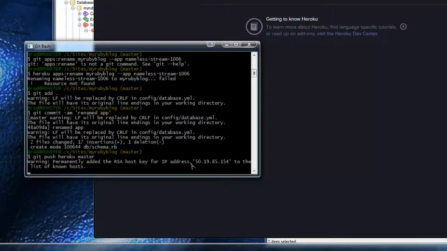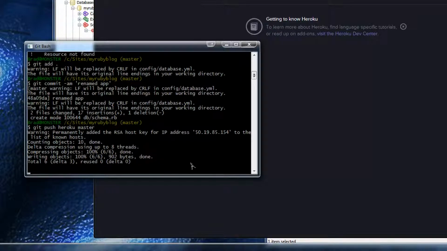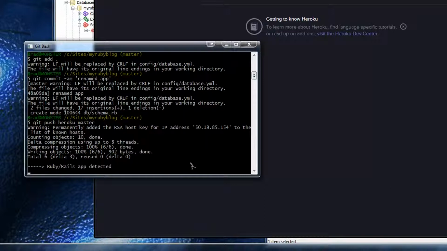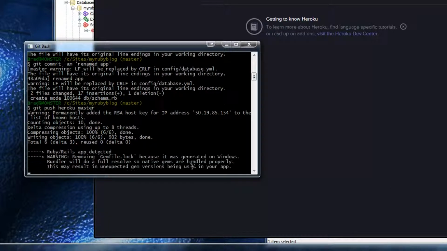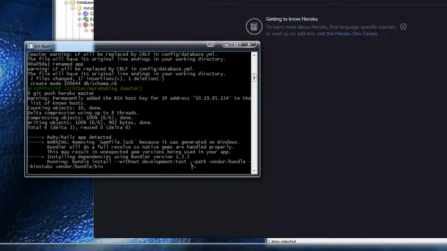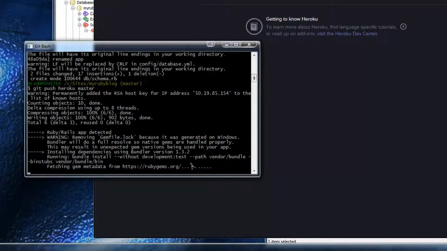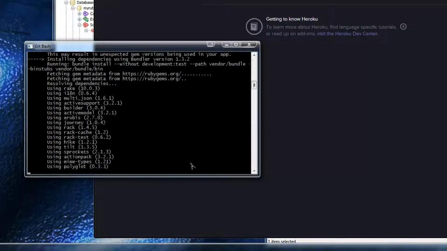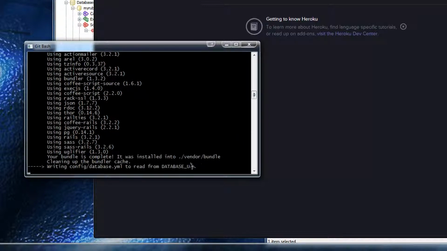So hopefully this, alright, it looks like it's going. And then after this push, within a few minutes we should see our app name change in the Heroku website. And then hopefully we're back on track.